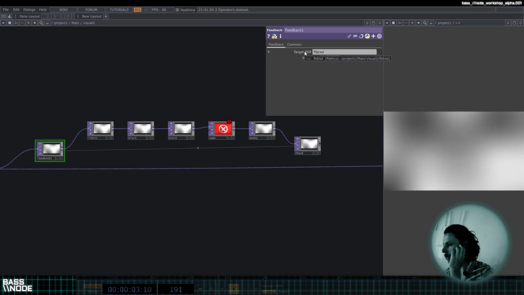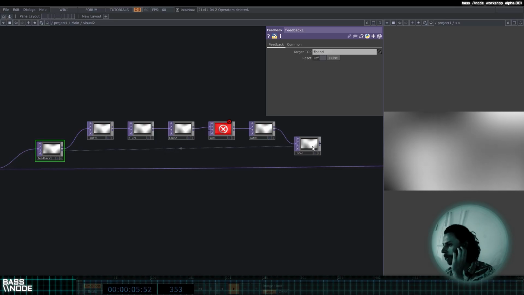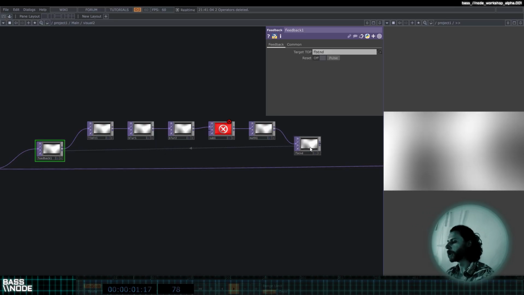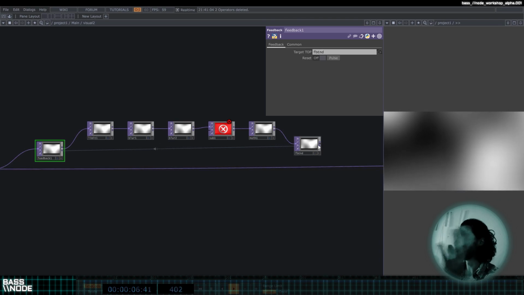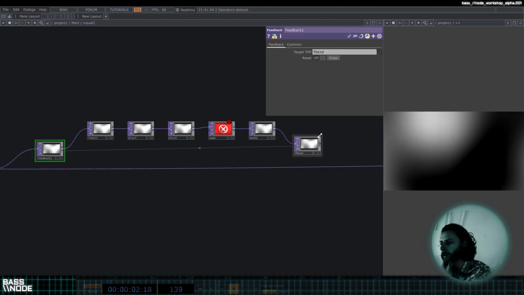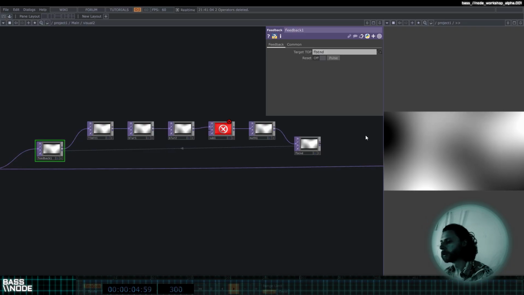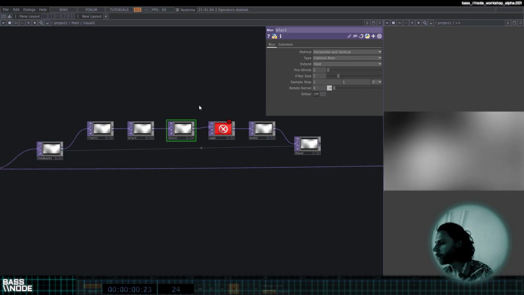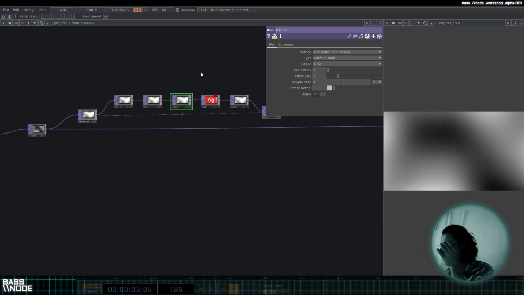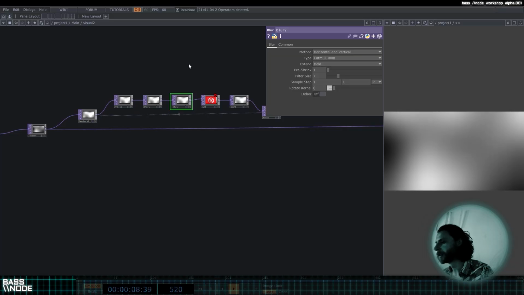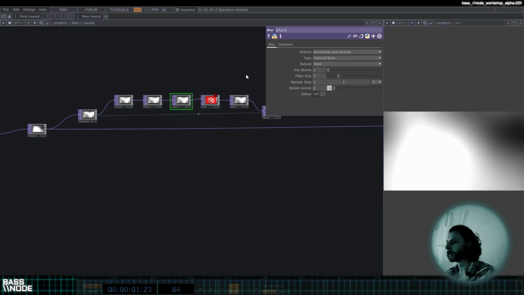And so what this is doing is our target top is essentially taking the final frame and then bringing it back into the feedback for the next frame and continuing on. So this is how you can create really funky effects. And it's one of the core magic things in the software is to utilize the feedback loops. They are really hard to wrap your head around initially and very hard to explain, but once you start working with them, you can figure out what's going on a bit more.